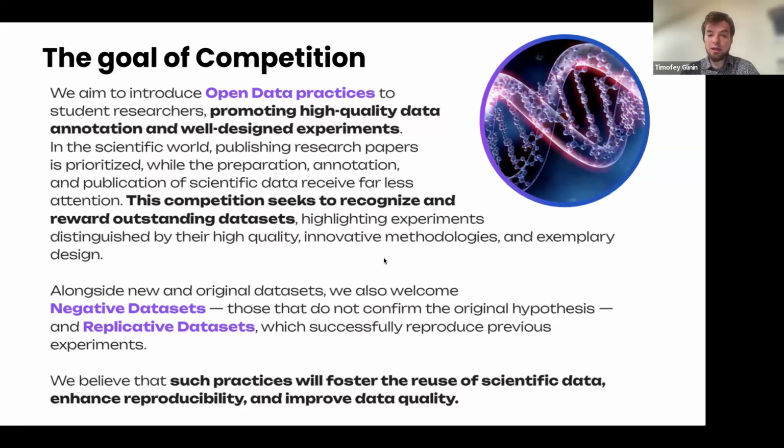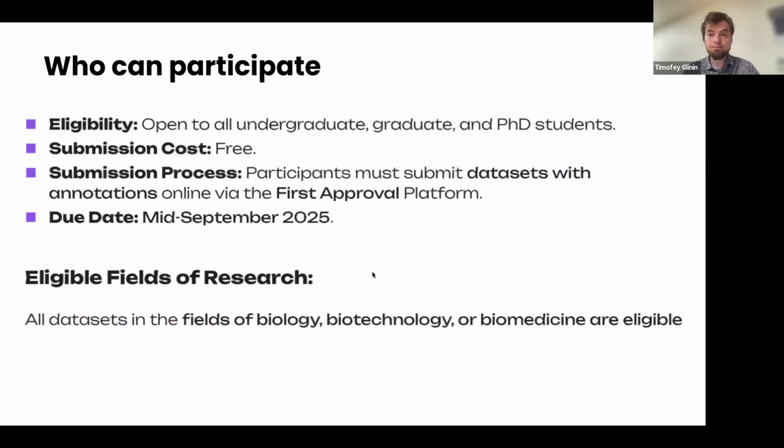Alongside new and original datasets, we welcome negative datasets, those that do not confirm the original hypothesis, and replicative datasets, which successfully reproduce previous experiments.